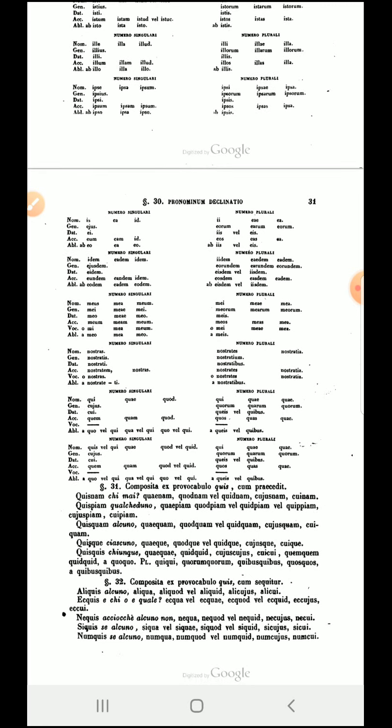Now if we scroll down to the next page, we can see that we still have an entire page of declensions left to study. So let's end this video here, and you can work on that first set of pronoun declensions, and when you've finished memorizing them, you can move to the second part of this lesson, where we'll study the declensions on the second page of the lesson.